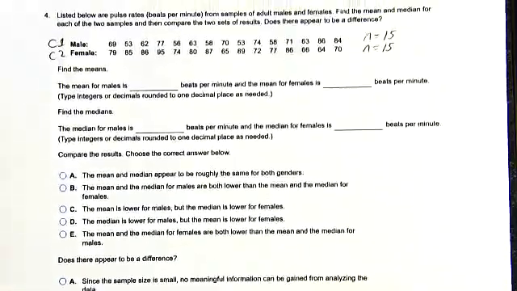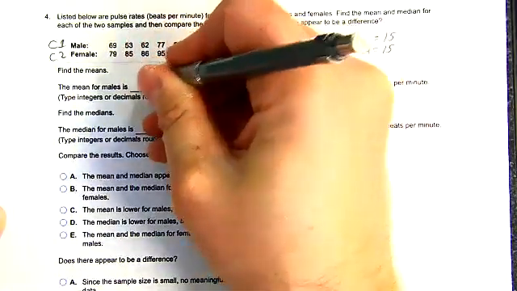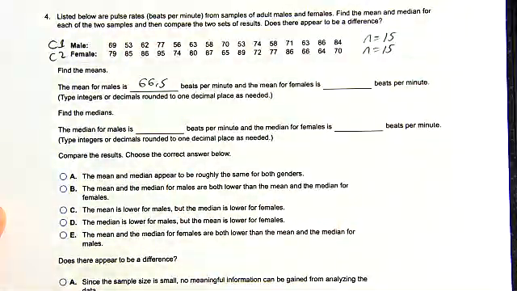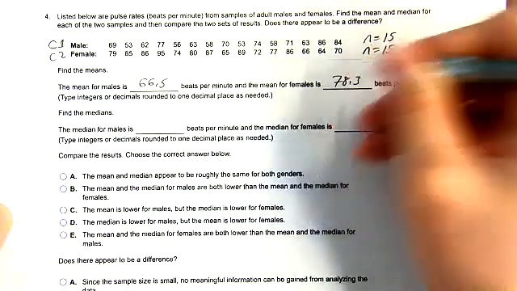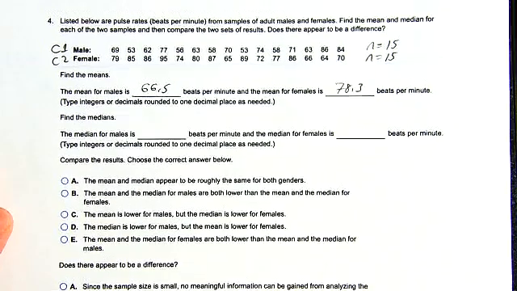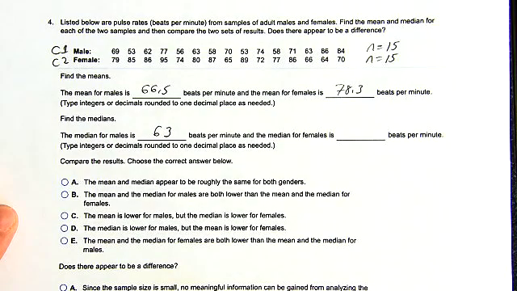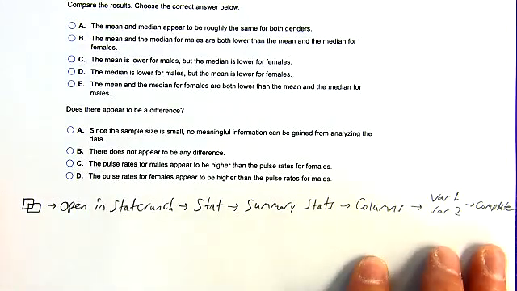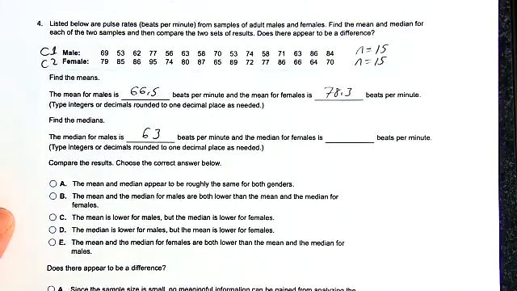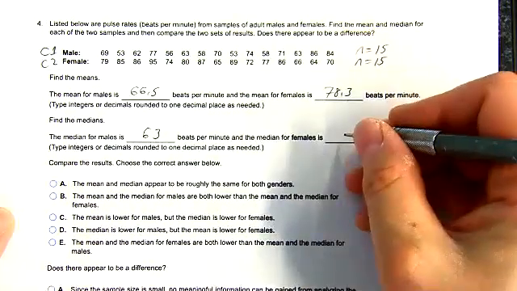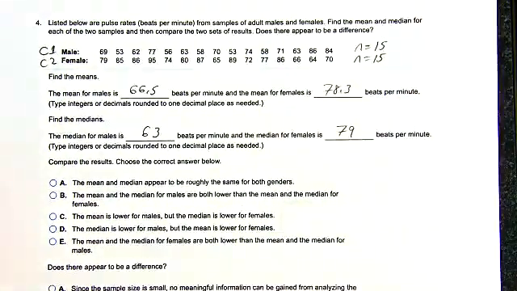So the mean for males is 66.5. And the mean for females is 78.3. And then you'll get the median for men, 63. Now be careful, of course, in your problem these numbers might be different, so read it from the chart. These steps will produce a table, and it's pretty clear. They label it nicely. They all have column headings that will say mean and median. Just read the numbers off. Then this is 79 for the median for the females.